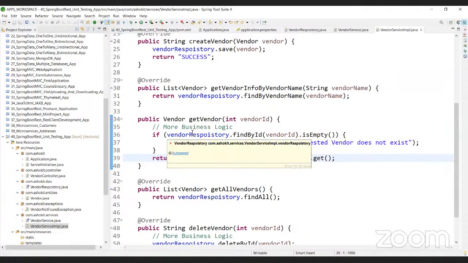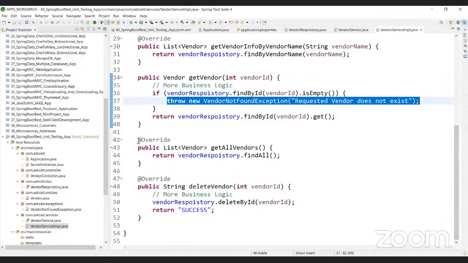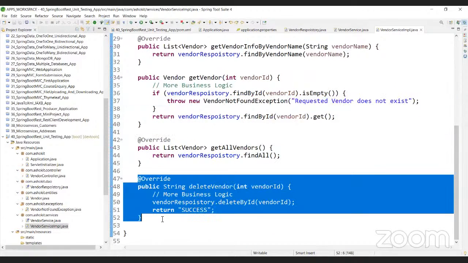If the supplied vendor ID is not present in the DB, then it is throwing vendor not found exception. Simple. And this is for all vendors, and this is for delete vendor. These are the simple REST API methods, which you guys are already familiar with.